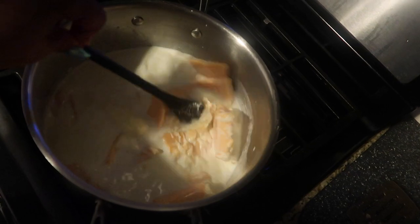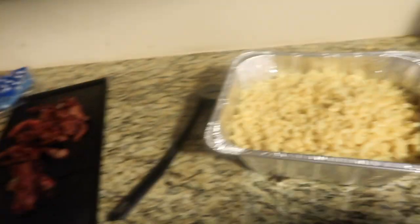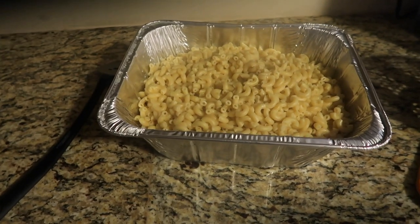Okay, y'all, this time when I prepped my mac and cheese, I did not add an egg. I didn't want an egg in it. All I did was simply add my half and half, my cream, my stick of butter, the Velveeta cheese, and I added mozzarella cheese. So that's all I'm adding to this cheese sauce. I made a small pan. See, just a small pan.